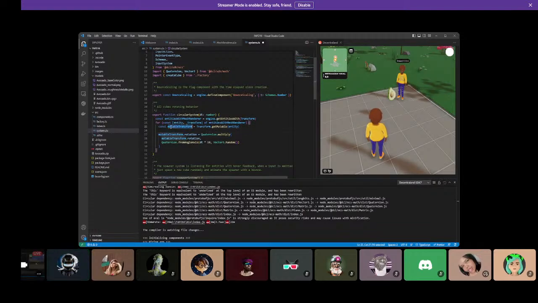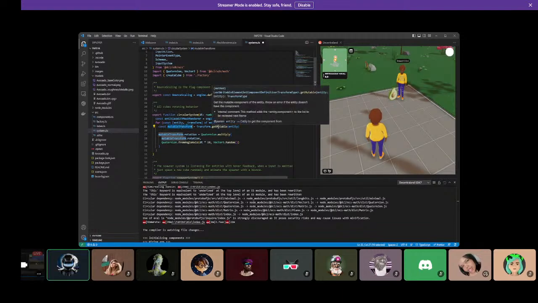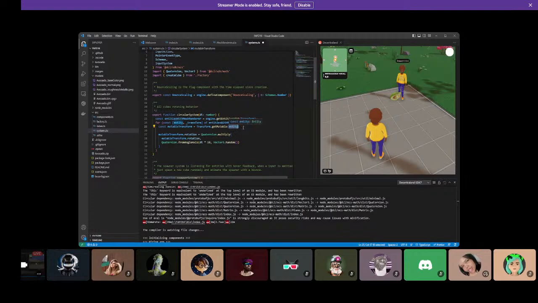So here it is getting the transform for this entity. This would be an interesting spot to start to log things out, because we could actually see the logic as it loops back through. It ends up running this code once for every object it finds. Gotcha.